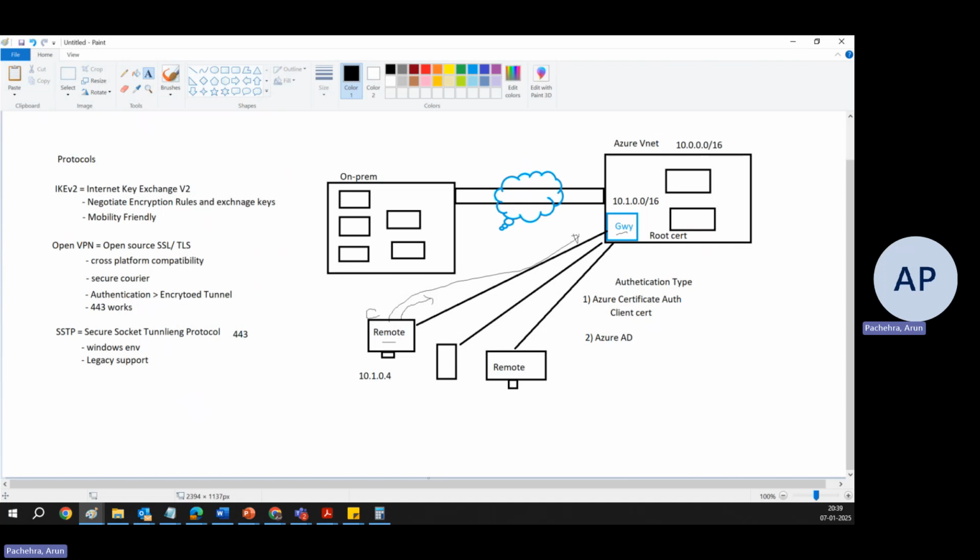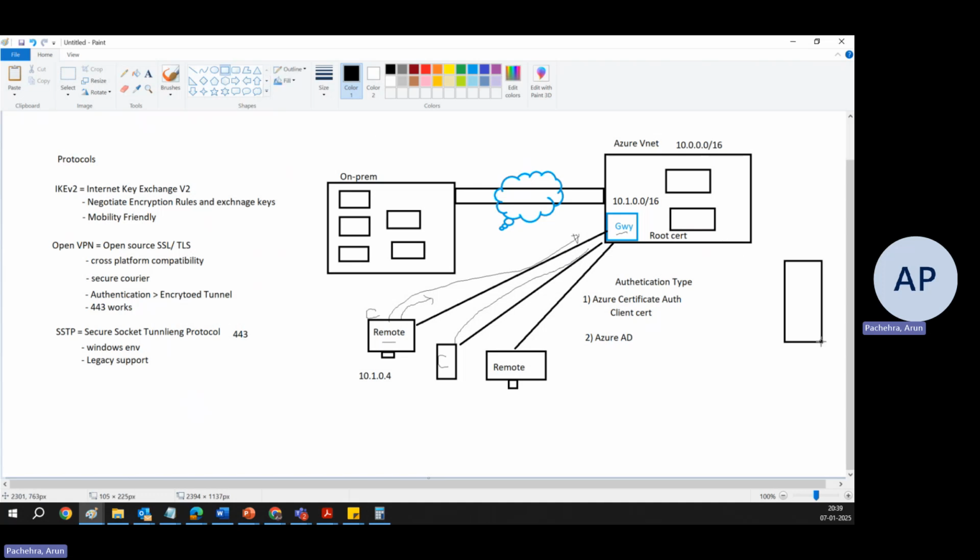So how exactly does it work? The user, this guy right here, opens the client that we talked about at the beginning. Now, earlier we installed a certificate as well for the authentication. Now we open the client, and it initiates a connection. The client initiates a connection and it is redirected to Azure Active Directory.